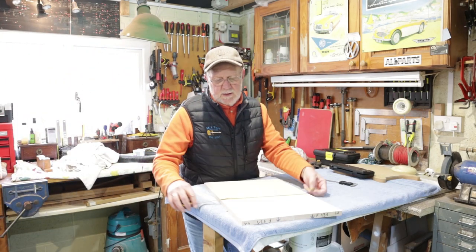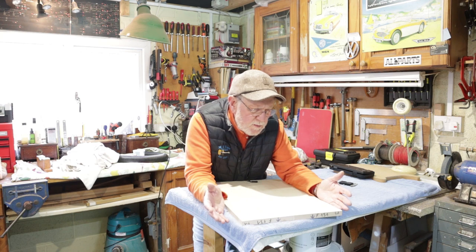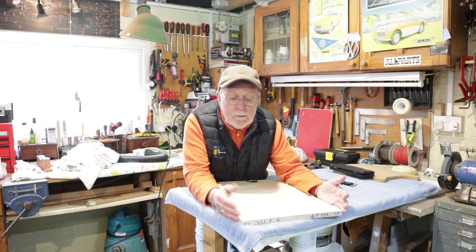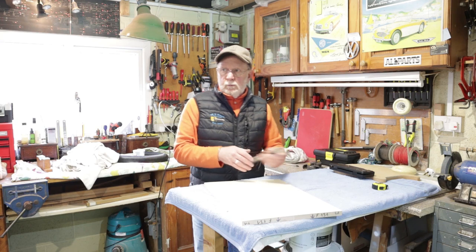From the distance across the board, that's 14 inches. I could probably get a 15 inch board in there and flatten it off. They say in the spec that it's 10 thou tolerance on it. I've never had to set it up. I put it together when I got it, and this is how it's been. It is perfect.